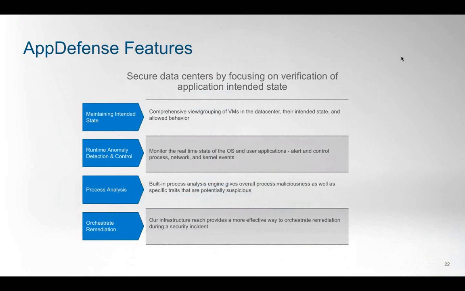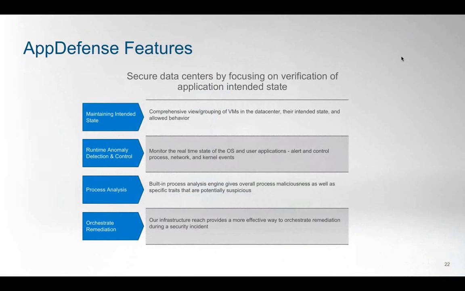So what we do is we tap into your vCenter and get information about all your VMs and hosts. And if you're not running anything else and just running your vCenter, we'll run AppDefense in a machine learning mode for 2 weeks so that we can understand everything that the application processes are trying to do. And that's how we build the intended state. We call it the intended state, or allowed behavior, of an application, right? So that's the first step of creating the intended state engine for a particular application.